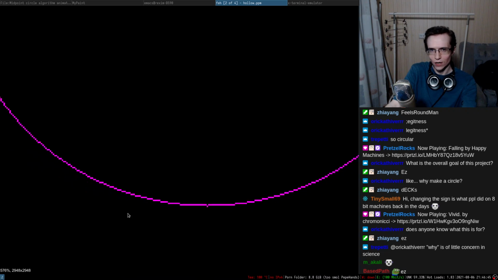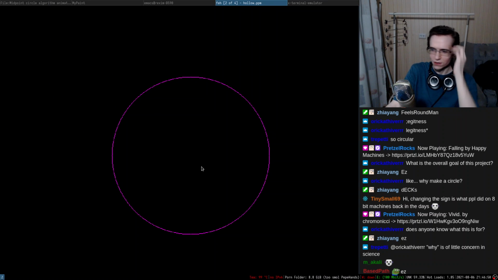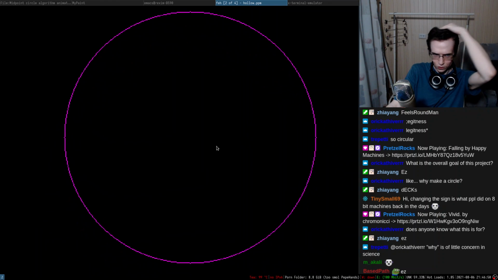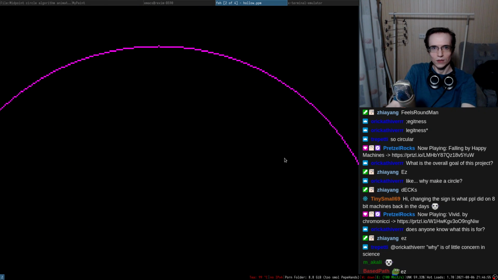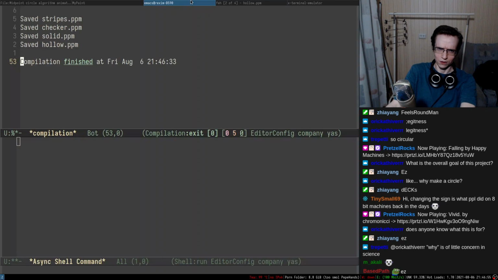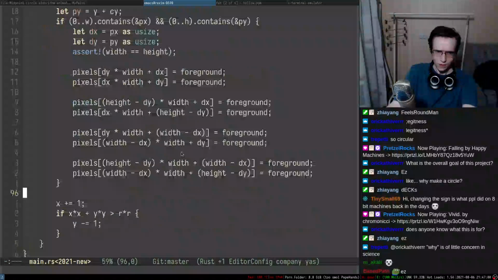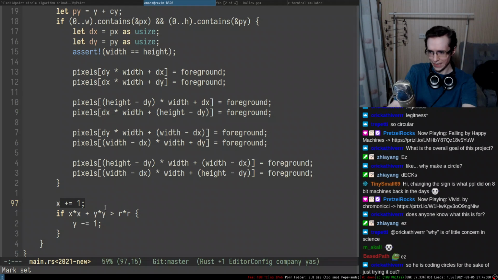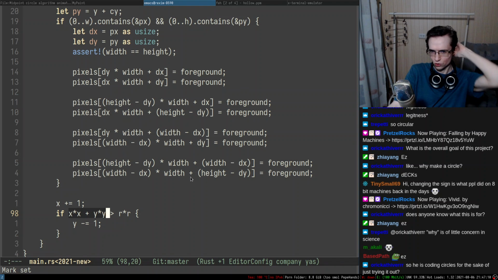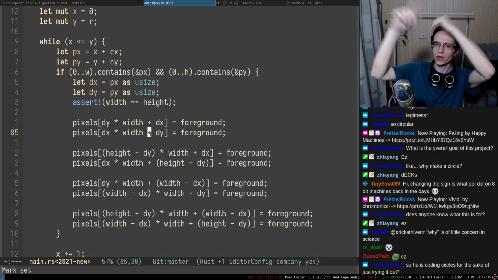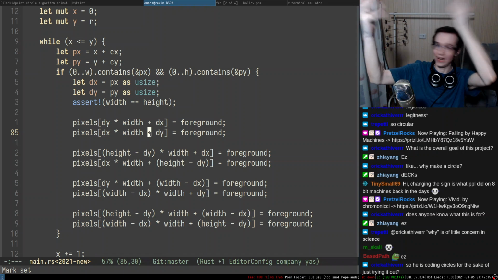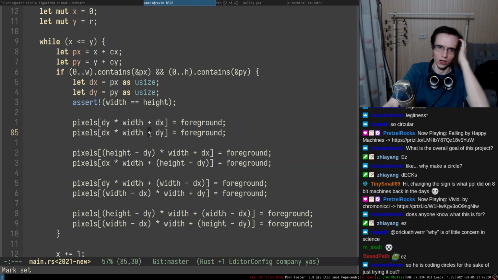Okay, but now it is suffering from the same kind of problem of having this thing around, but this is probably because we don't have a subpixel evaluation. So maybe this is something that we can apply as well. It's actually a very simple algorithm if you look at it. You basically increment x and decrement y only while this sum goes over r. And then you just clone the 1/8 of the circle 8 times, mirroring and flipping things around.